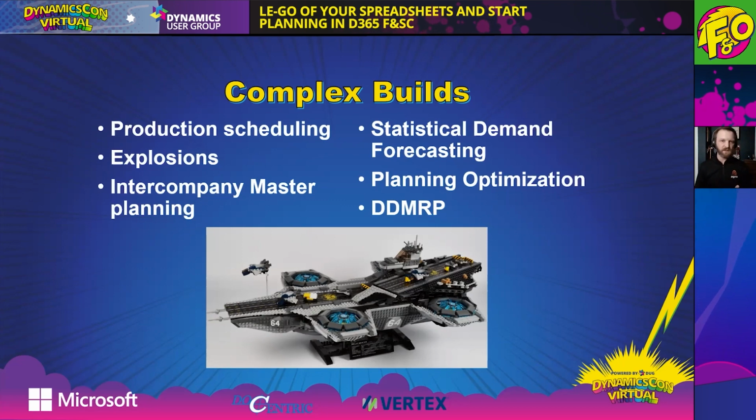Planning optimization is a service that has now replaced the old master planning engine. And the first piece of this is technical. It's no longer running on your server, on the same server you're logged into as a user, bogging down the system by pinging the sales table and the purchase table and the rec trans table and draining all of the resources on your server. It's running as an offline service. So what does that mean? Well, it means we don't have to run regeneration plans at night or every week, or depending on our volume, that could run for 3, 4, 5 hours in an old environment. With planning optimization, that could be down to minutes now.